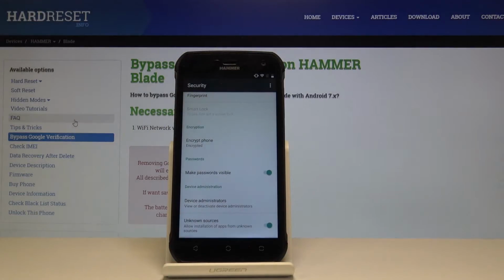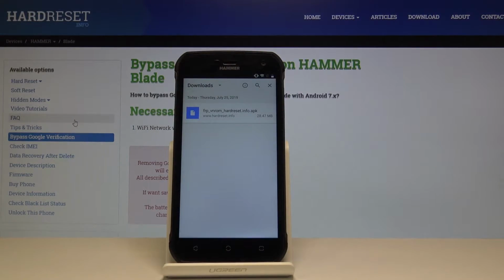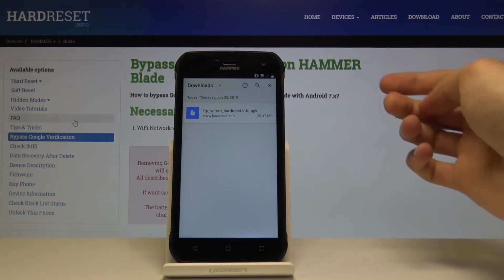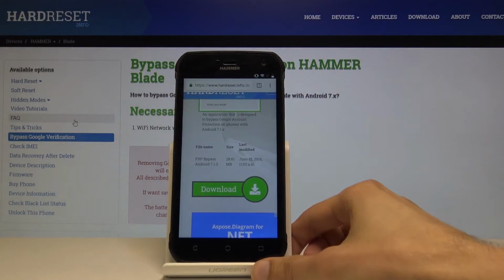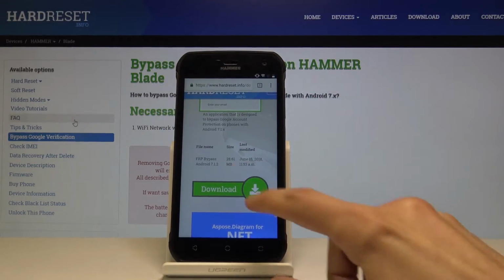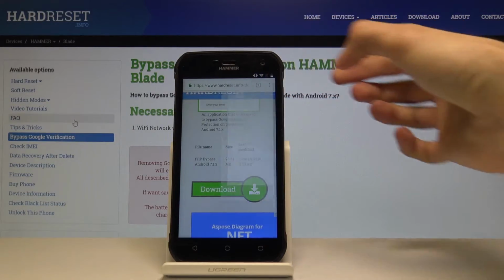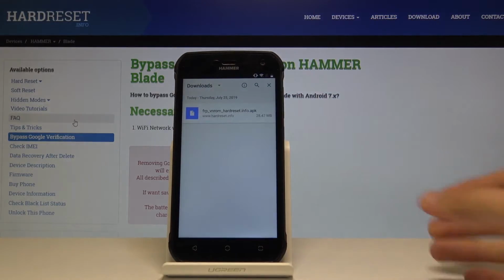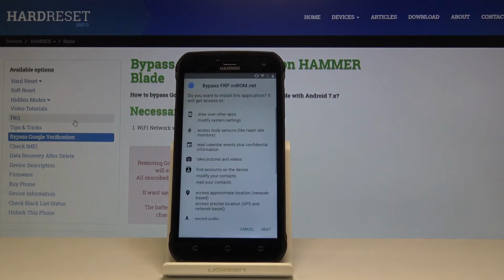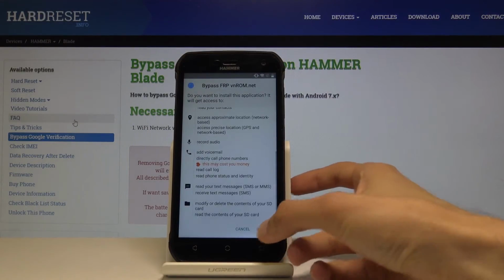Tap on OK, and then go back. And once more, just to show you how to access this, because once you enable unknown sources, you will be back in here if you didn't go through the downloads. So tap on the three bars up here, go to downloads, and tap on the file that we have downloaded. Tap next and install.